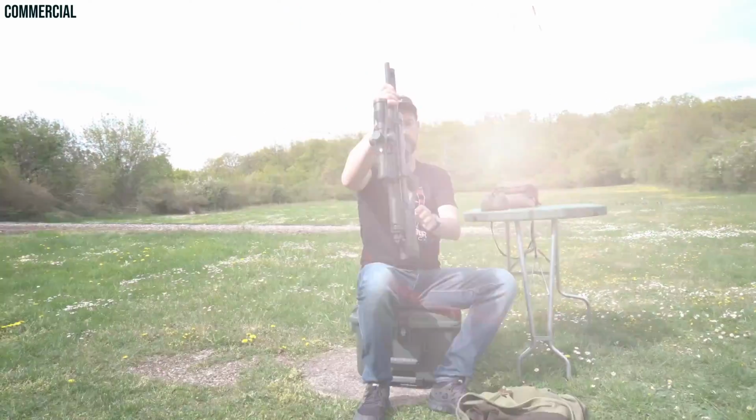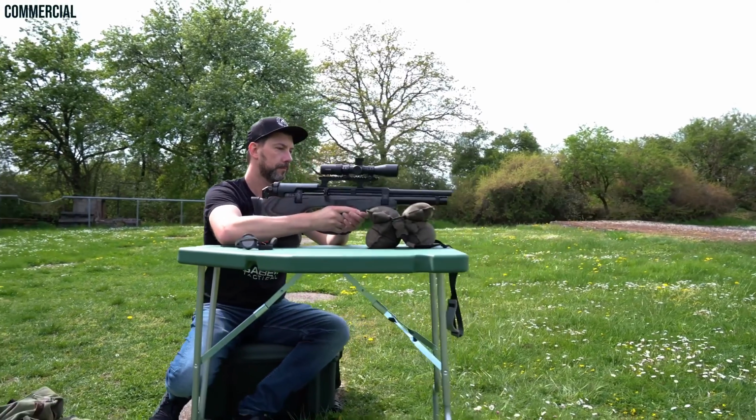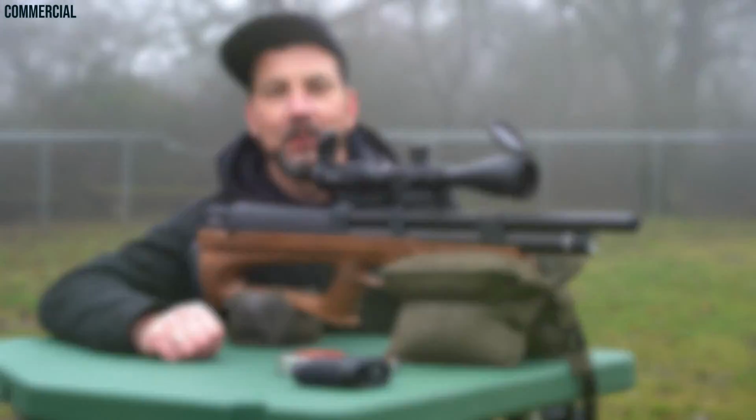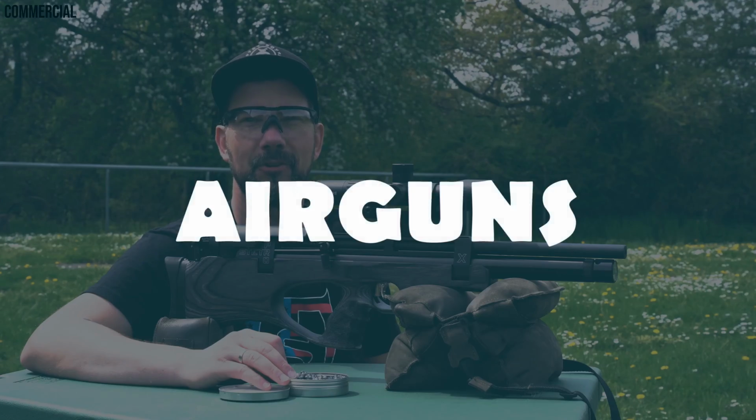Weihrauch HW 50K with silencer. Bay State Red Wolf Heritage, Huben K1 at the shooting range, Steyr Pro X.